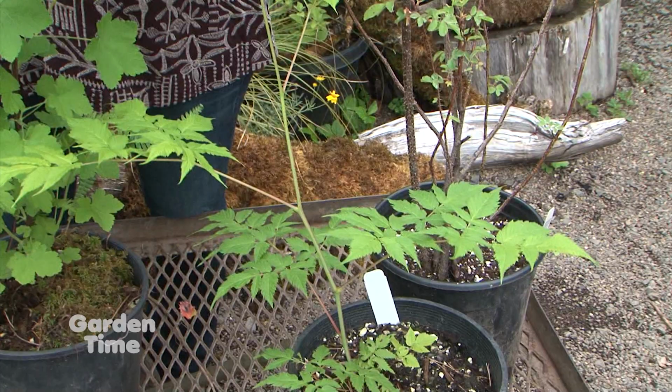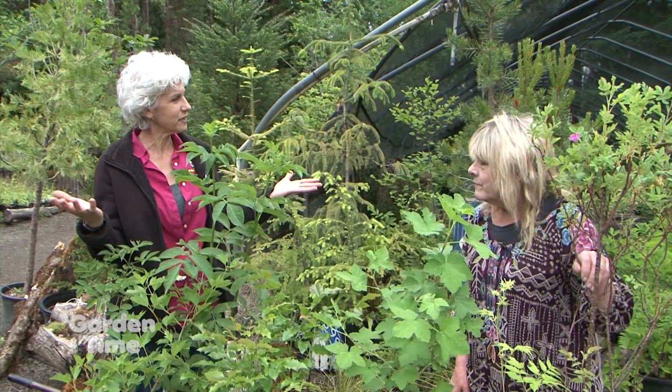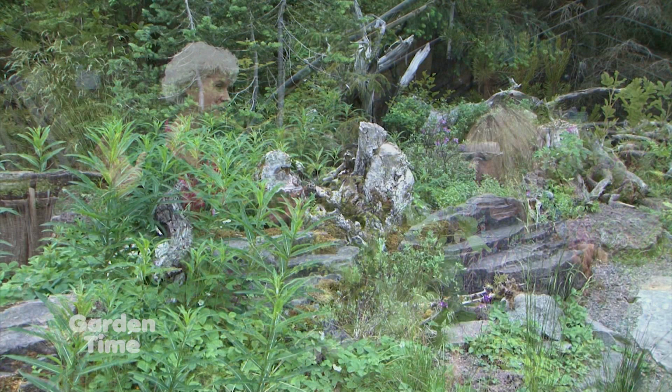Oh, fun. And so all of these plants are native to Oregon, which is so cool. And having like a little native garden in your area, in your backyard, will attract different animals. And so you've designed this really cute little display. So tell us about your little habitat there.